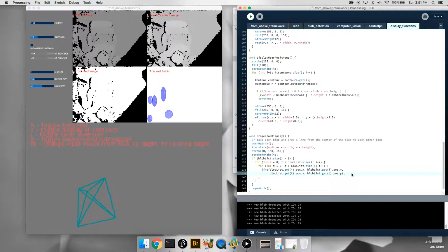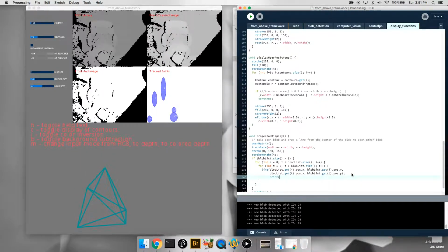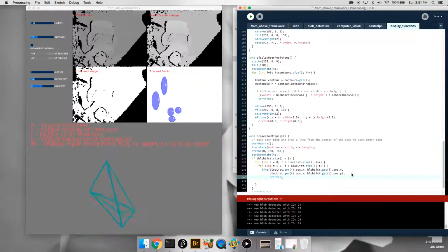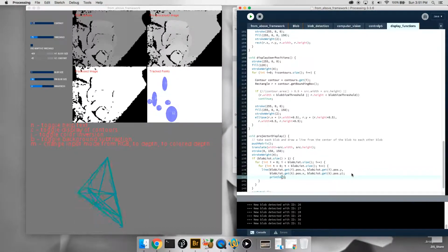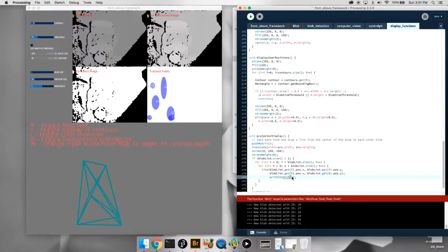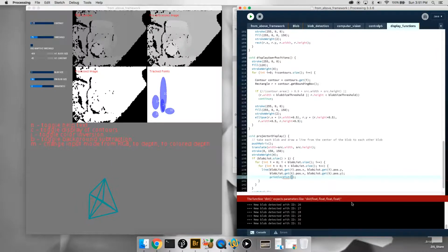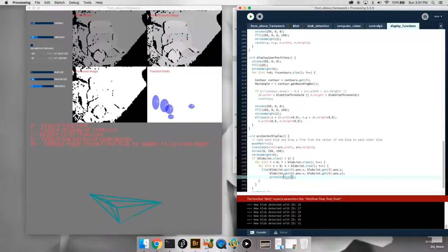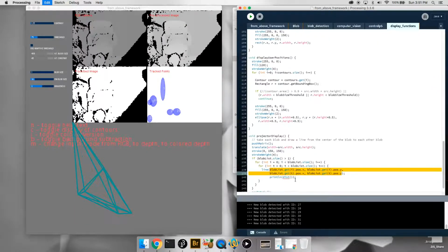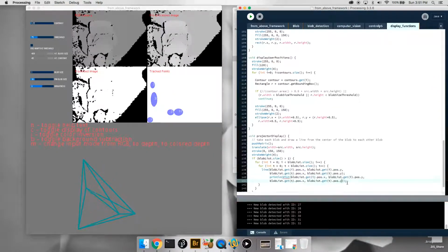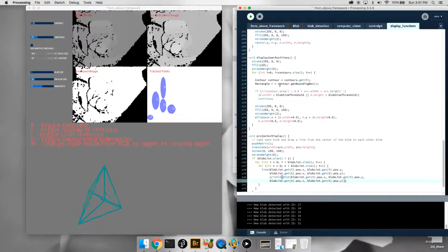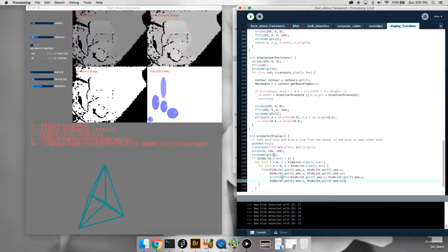The other piece of information that you want is how far these blobs are away from each other, right? So let's just print out that information for now. There's actually a function in processing called the dist function, which will determine the distance between one xy position and another xy position. So we can just copy all of the coordinates for our line right here and paste it into this distance function, and then it will tell us basically how long each of these lines are.